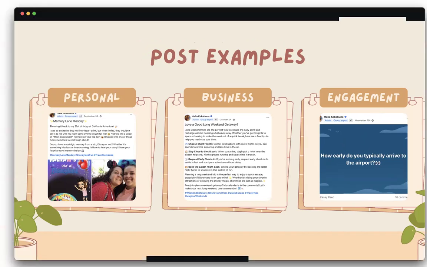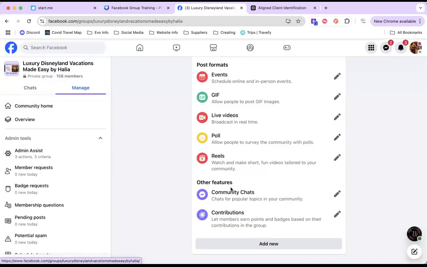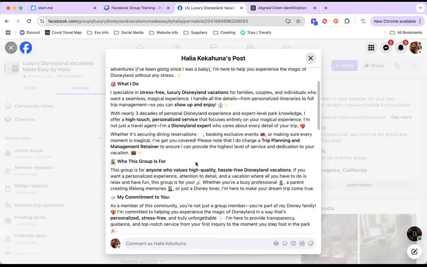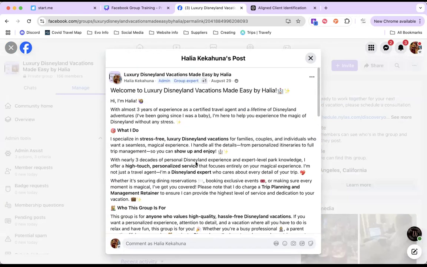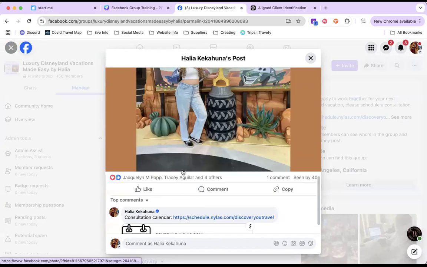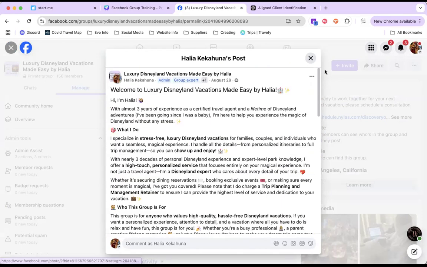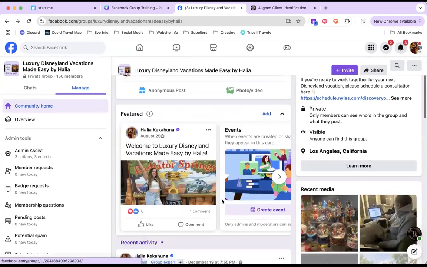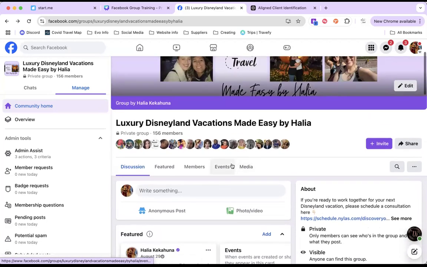Now we can go directly to my Facebook group, and I'll show you guys a few more examples and how to schedule. This is basically the group description, with a picture. When you add in the description, it'll come up as a post. Then I just added a picture of myself and my consultation calendar here in the comments. And I have this pinned; this is the only one I have featured on top. Sometimes if I'm having a special or promoting a live, I'll pin that as well, so it's the first thing people see when they come to my group.